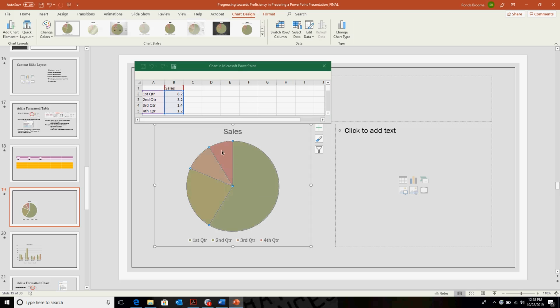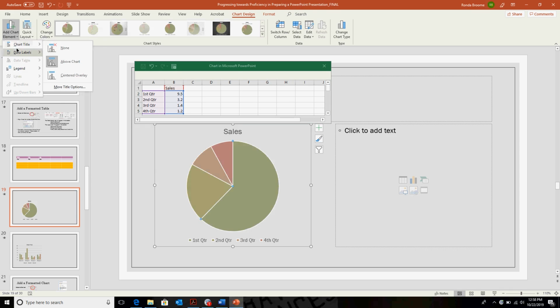When you do it this way, when you change the numbers here, it will automatically update here, which is another reason that it'll make it nice. And then you can add chart elements such as a title, data labels, legend.